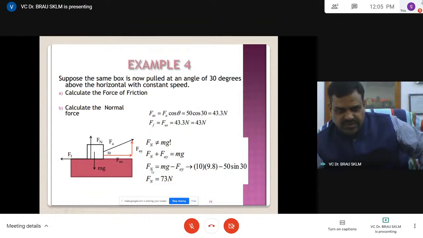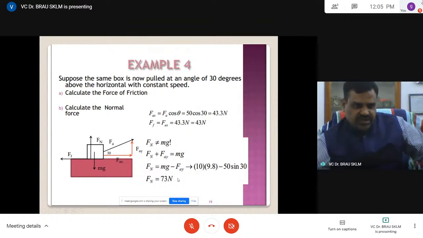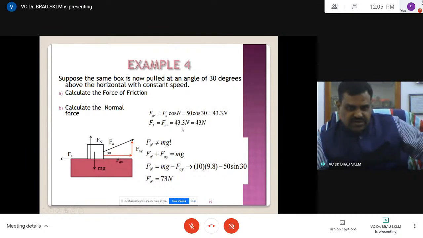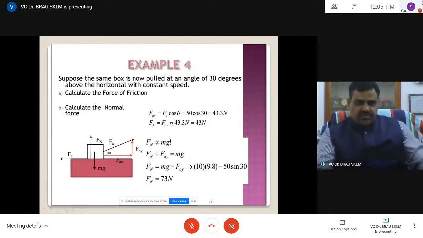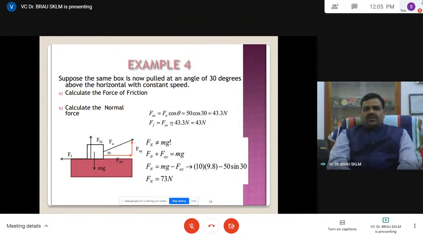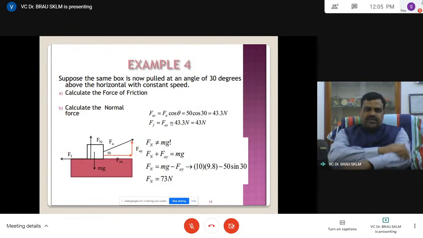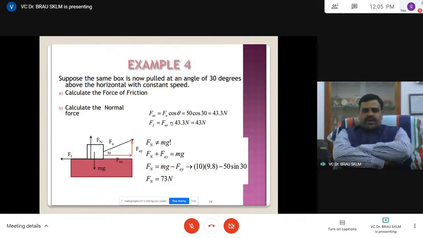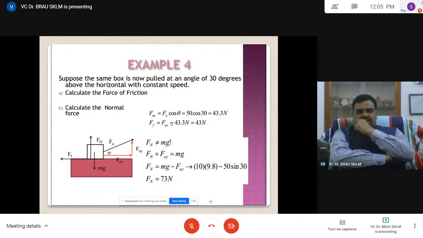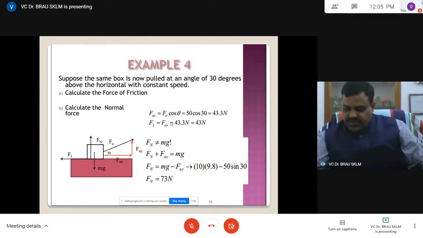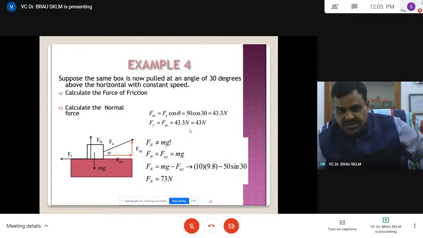From this the unknown is Fn, find it out. That is roughly the value in newtons. This is approximated. Sometimes even in the GATE exam, if the answer options are ABCD, you have to match with the option. With the conventional method, you have to solve like this. See, like this we can solve a number of problems as far as the friction concepts are concerned.